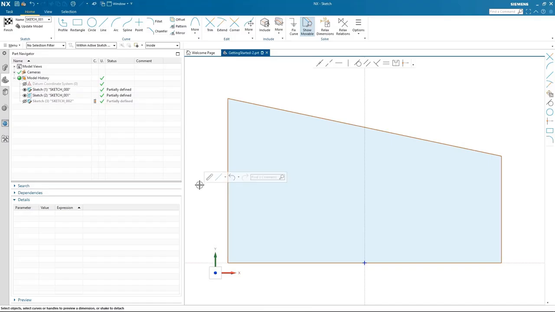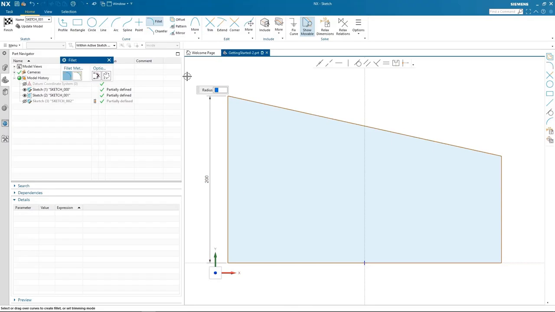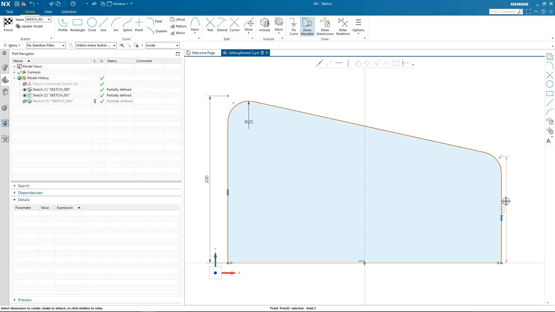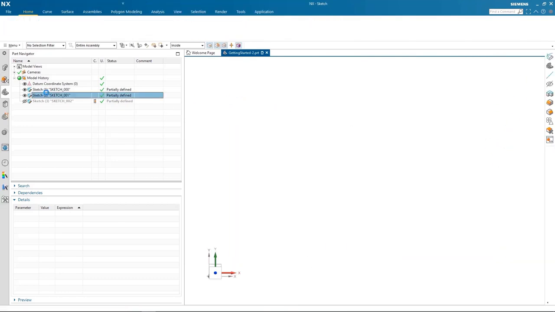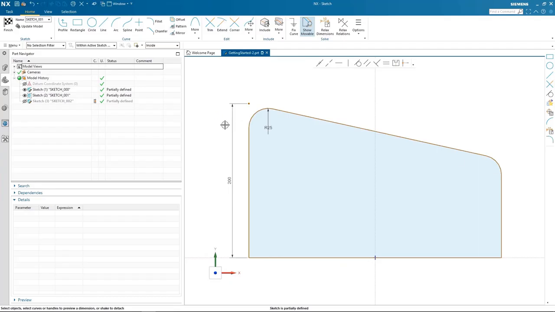The next one I want to look at is if I have a shape and I start dimensioning it, but if I use the fillet command to trim corners, what you will see is I will get the virtual intersection point left behind that I dimensioned to, which is very helpful for dimensioning. So as I cut both of those ends off, you see now I have two virtual intersection points. So I will dimension the other one, leave it there, I can dimension to it, but I'm going to take that one out. And now when I leave the sketch environment and come back in, if the virtual intersections were not used, the sketch will automatically clean those up for you, which is very helpful.